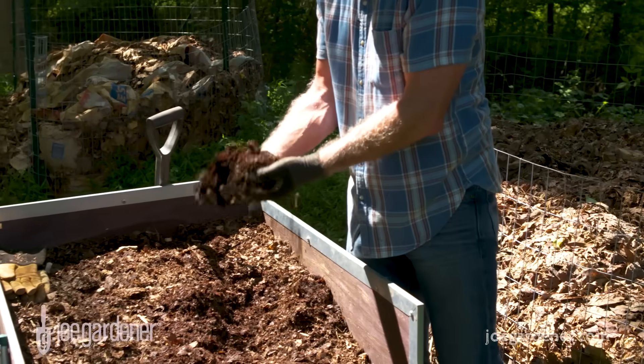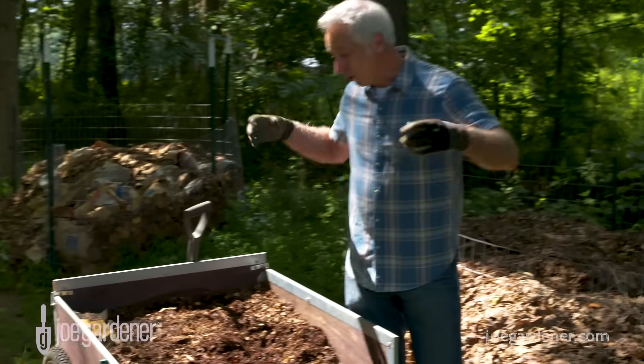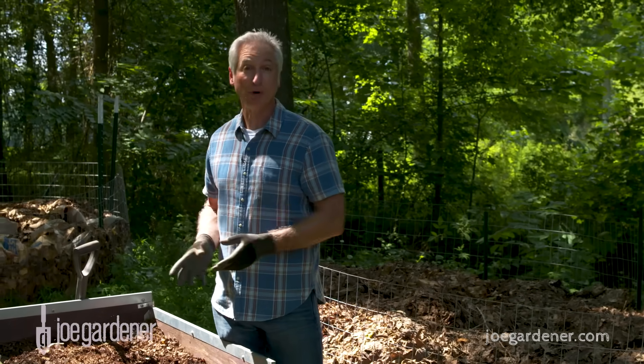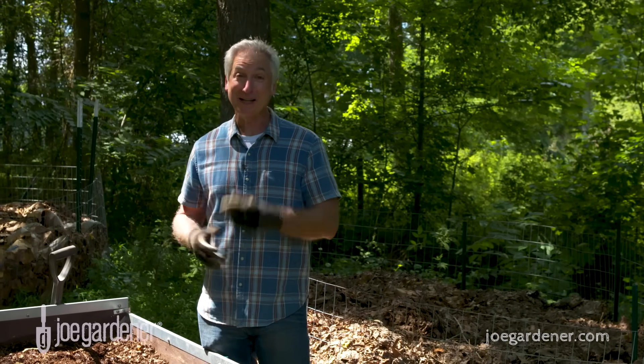The texture, the consistency, the way it is easy to spread, the way it breaks down into your soil, and all the worms it attracts — I could go on and on. The fact that this is absolutely free, you get a little exercise along the way, and it's one of the best mulches you can possibly use in your garden and it doesn't cost you a penny — well, that's not a bad thing either.